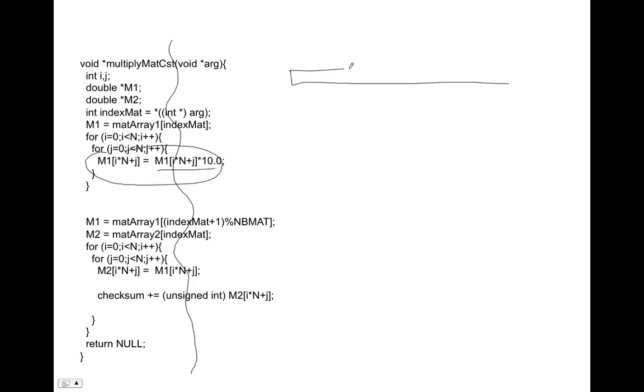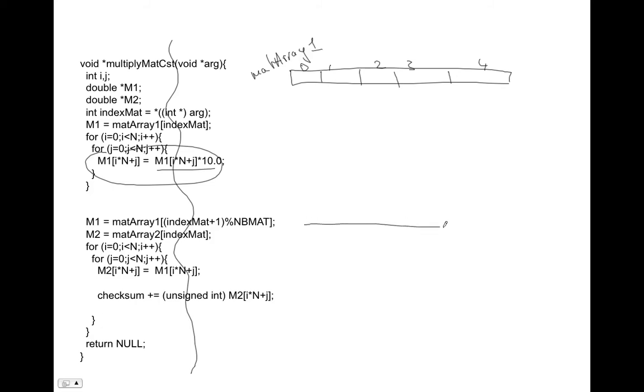In parallel, I'm doing the same thing. So this is one thread. I'm multiplying M1 by 10. Again, I have my arrays like that: 0, 1, 2, 3, 4. This is mat array 1.